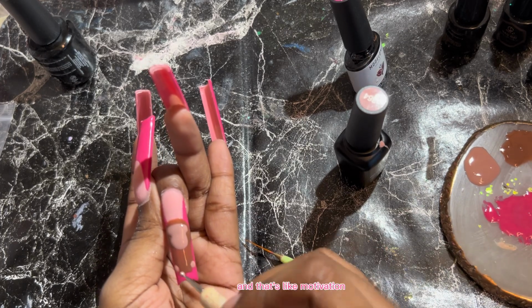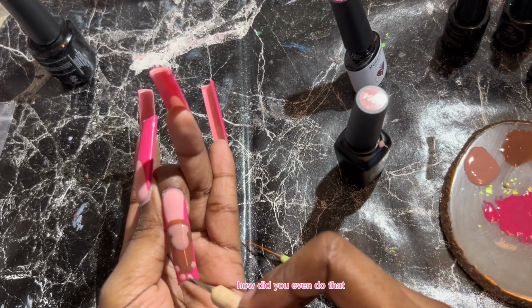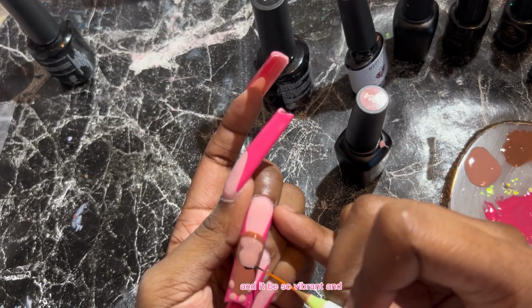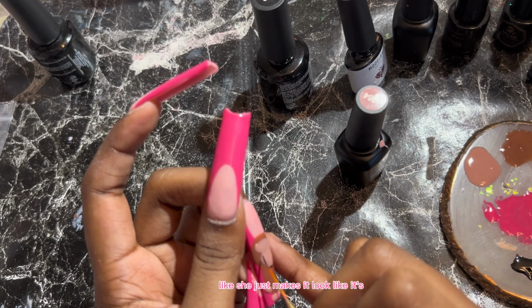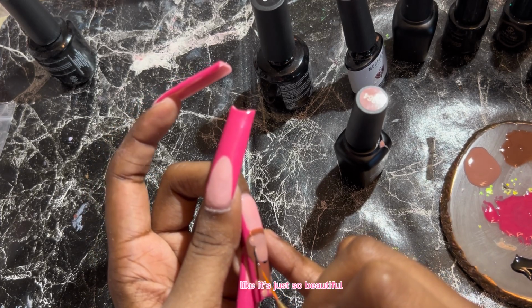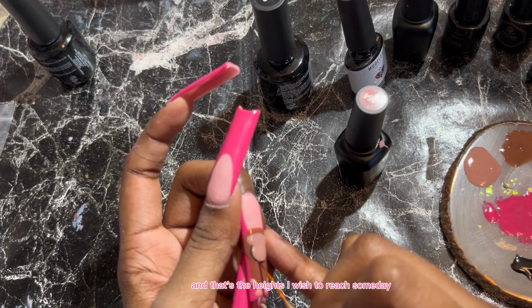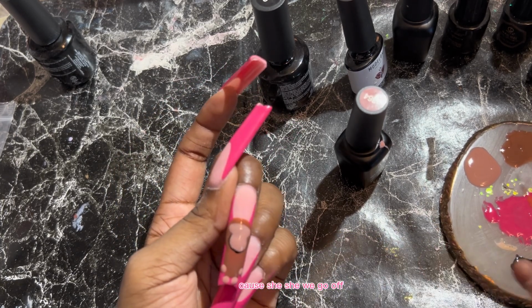And that's motivation, because how did you even do that? It'd be so vibrant and lively. She just makes it look like it's gonna jump off the nail and come sit on your shoulder. It's just so beautiful. And that's the heights I wish to reach someday, because she be going off.